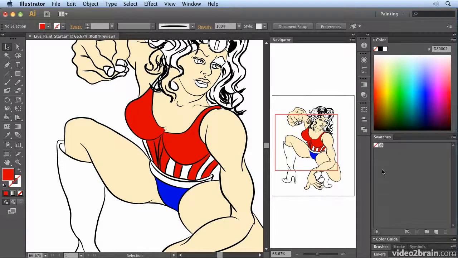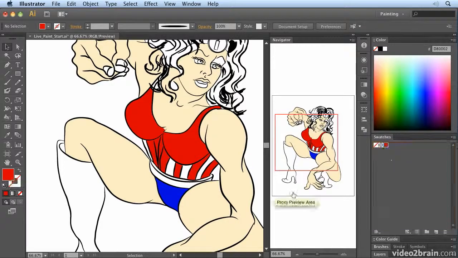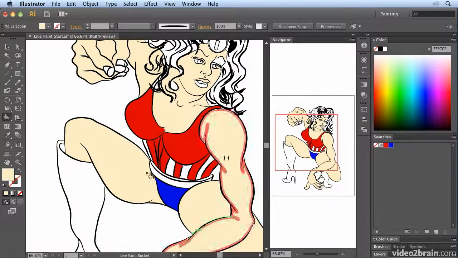And if you go into your swatches, notice we don't have any swatches saved, but if I start saving some of the colour swatches, so if we take the colour from the red top, drag that into the swatches panel, again using the paint bucket tool I can select the colour from her pants and drag that into there, and we'll also hold down Alt and select the colour from her skin and drag that in there. Now the good thing about doing that is once you have swatches in the swatches panel, you'll notice that I can cycle between different swatches. There's a little swatch indicator just above my paint bucket tool, and I can use the right and left arrow keys to cycle through the last 3 colour swatches used.